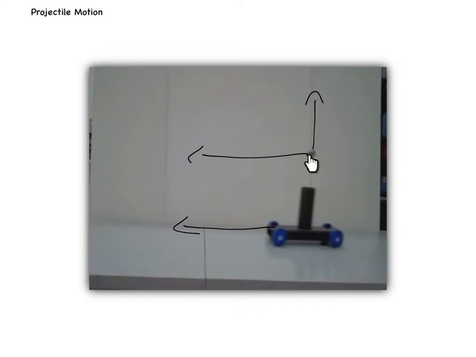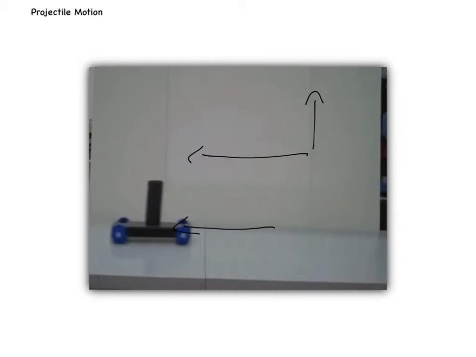Therefore, the ball is able to keep moving right along with the cart and falls right back down into the cannon, or whatever you want to call that, right? So this y velocity has no effect on this x velocity, because if it did, the ball wouldn't fall right back down into the cart. It would fall either in front or behind. But as we see here in slow motion, it falls right back in the cart, which tells us that these two velocities have no effect on each other. They're independent acting agents.